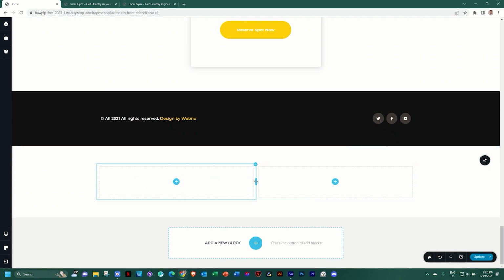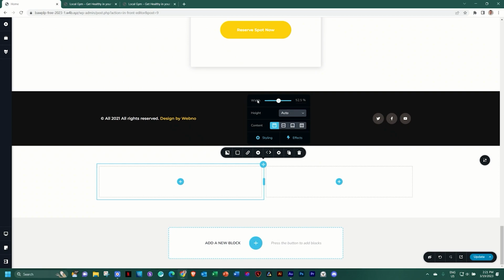And you can change the size as well by grabbing the handle in the middle and getting it to a certain ratio, which will work for you. I want it at 50%, so what I'll do is I'll delete column. And yes, you can also only have 1 column, and then I'll go ahead and bring in the second one, and this will put it at 50%. If I do move it and I don't want to go through that whole spiel I just did, all you need to do is go to the settings of the column, click on the configuration at the top where it says width. It's currently at 52.5%, and select it all and type in 50, and now you have 50-50.